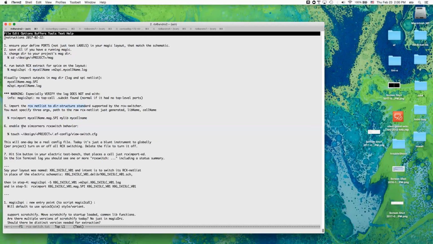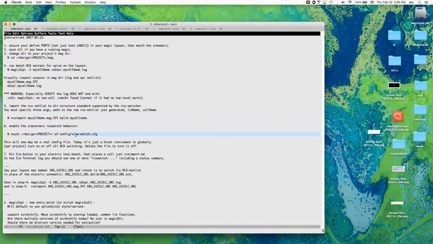Then you have to tell SIM corners to use RCX switching. So far, this is just an on-off control. Each project already has an EF config directory, and in that config directory, you need to create this view-switch.cfg file.